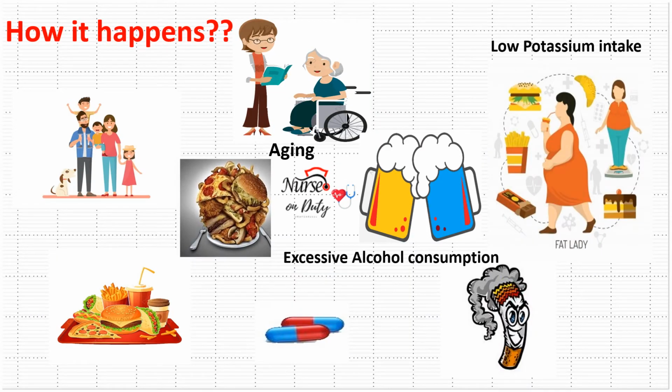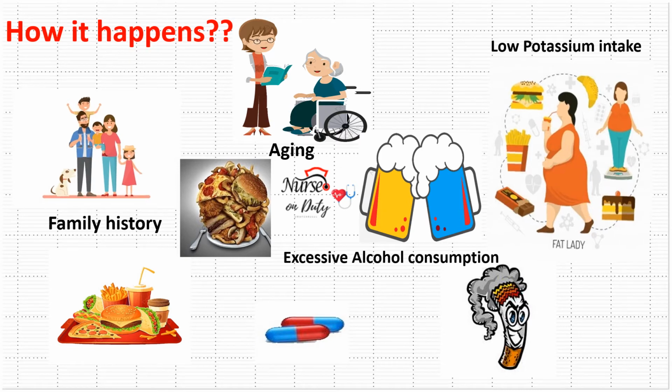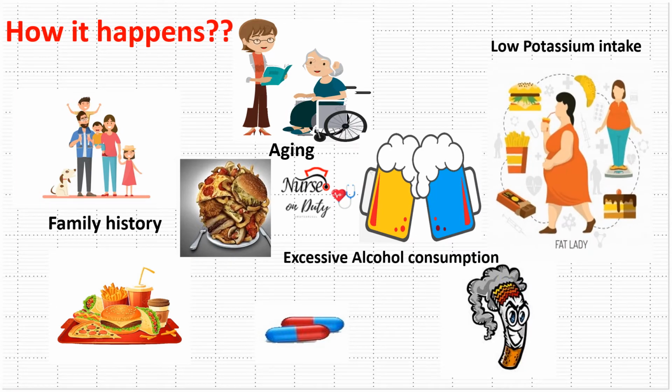So how it happens? Usually, nangyayari ito pag yung expected na sa family history, yung father, yung mother, merong history na nagkaroon ng hypertension, possible siya for genetic problem. Another one is obesity and unhealthy foods, eating unhealthy foods containing more fats that may result in more plaques na nadideposit siya sa ating arteries and veins, and of course high salt intake or sodium, which attract or absorb more water, resulting in hypertension.